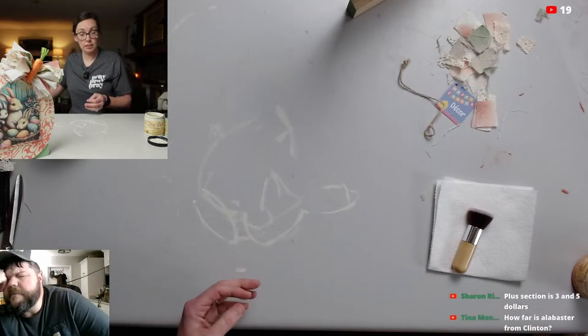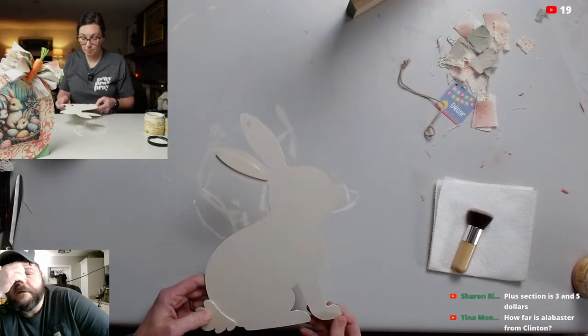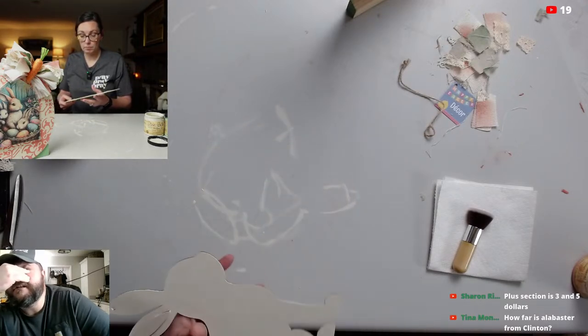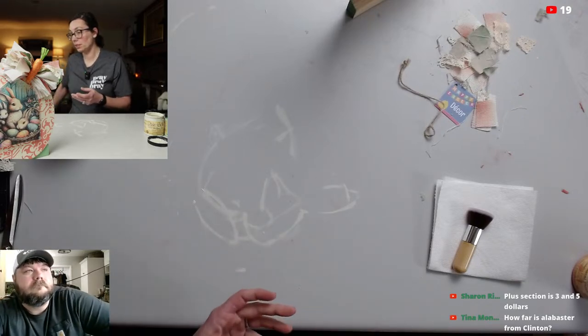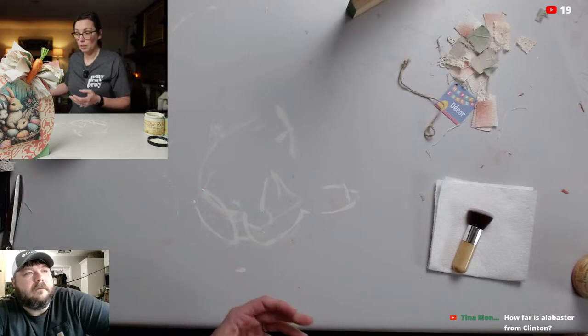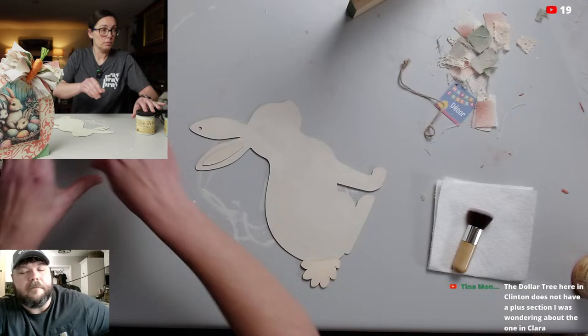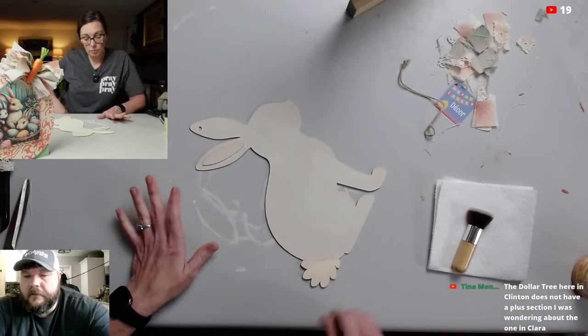Alabaster is about 30 minutes north, driving 65. Right. Driving 31, I'd say 45 minutes. I just thought these were cute when I seen them. But yeah, I don't know. I didn't even pay attention to it. We were there to get the dadgum document frame. Because like I said, Walmart was sold out.